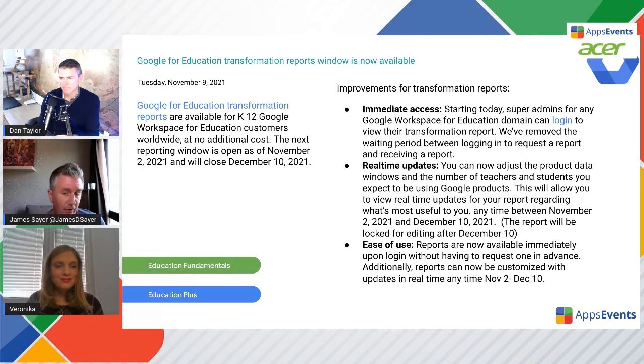The third really useful thing is you can issue a questionnaire or a survey to your staff. It's quite in depth, and I'd recommend meeting with a small team before doing this. It's quite an involved process. The survey itself only takes about 20 minutes, but you'd obviously want everybody to understand what the purpose of running the transformation report is. And if you wanted to chat to ourselves at Apps Events, we can support your school through this as well.